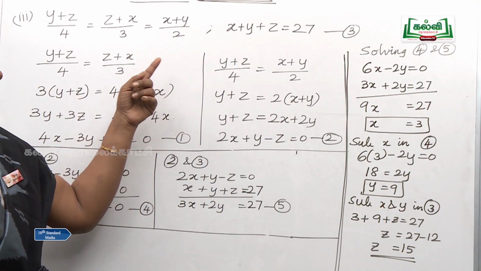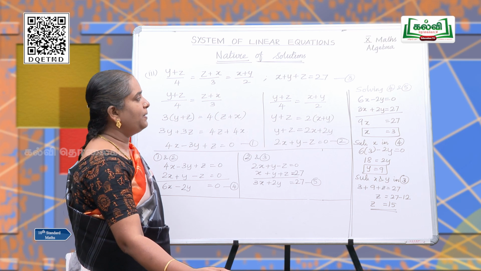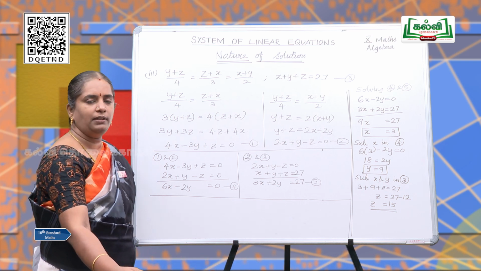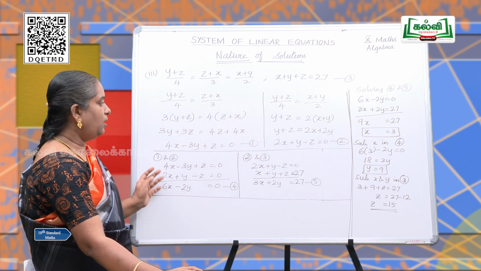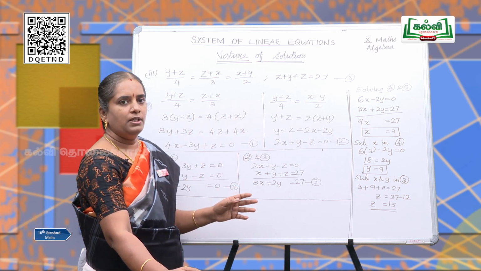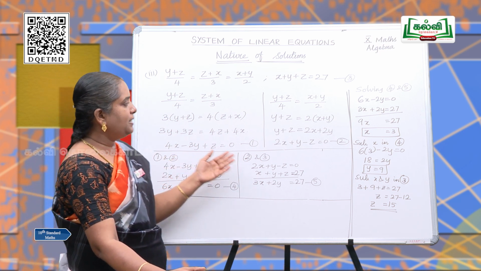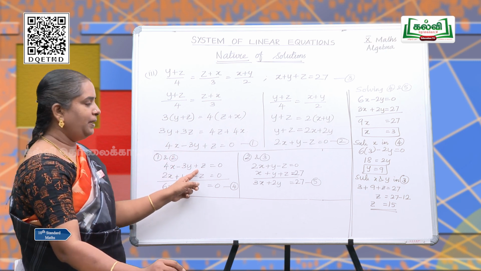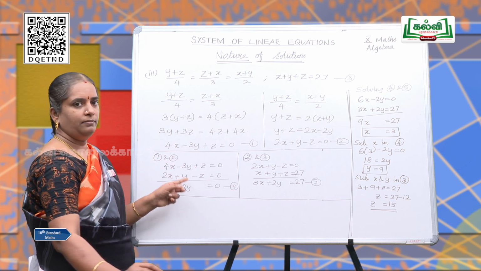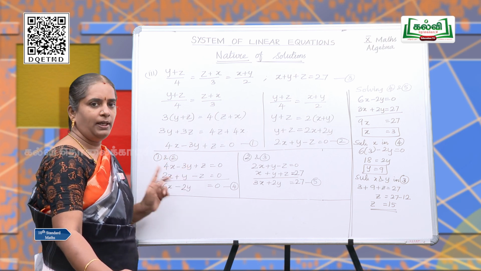So, the originally given equation can be taken as the third equation, that is x plus y plus z is equal to 27 is our third one. See, the first, second and third equation all have x, y and z. So, we may eliminate any variable. Now, it is easier to eliminate z from these. So, from 1 and 2 we may eliminate z by adding. So, equation 1 and equation 2 are to be added.